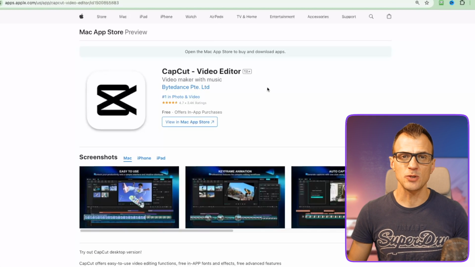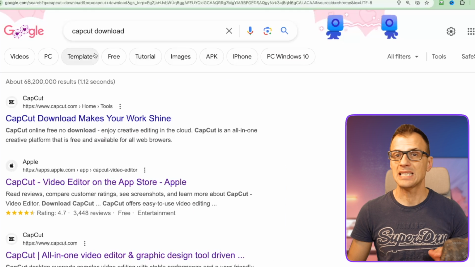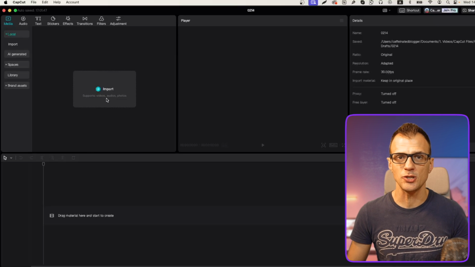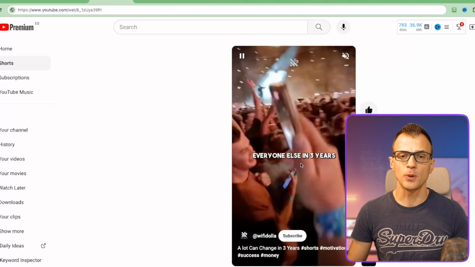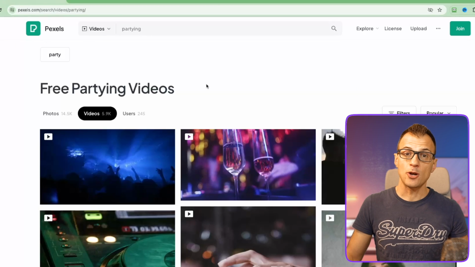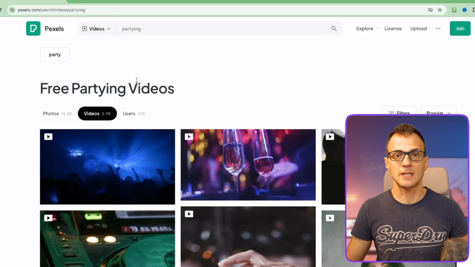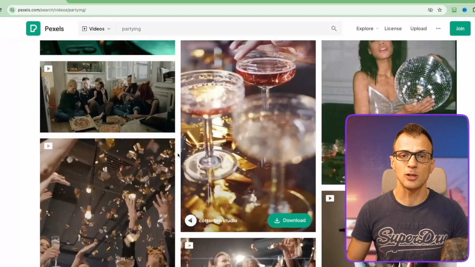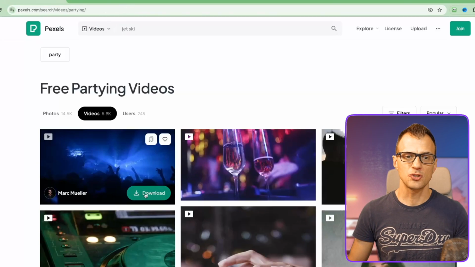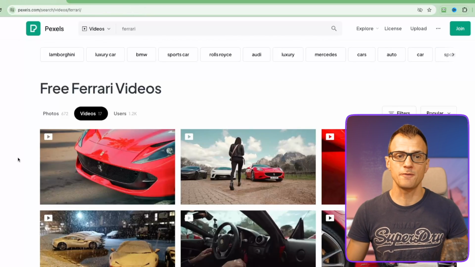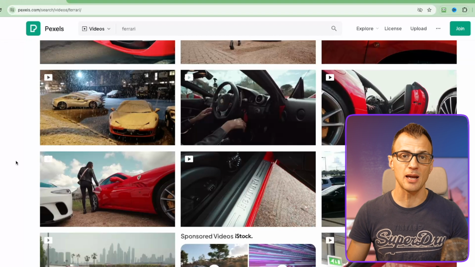For editing, we're going to be using a program called CapCut. It's free. Type in CapCut, download it and install it. Then start a new project and you'll see that the first thing that we need to do is to import your footage. So we'll need this sort of footage. We'll need some footage of partying and then also some footage of luxury sort of lifestyle. Head over to pexels.com and look for some footage of partying and then some footage of luxurious lifestyle. Check them out and download the ones that you like. Partying in the nightclub, so just click this to download it. Of spring break, let's download this one too. Then maybe we'll want some footage of Ferrari or some other expensive luxury type of footage.